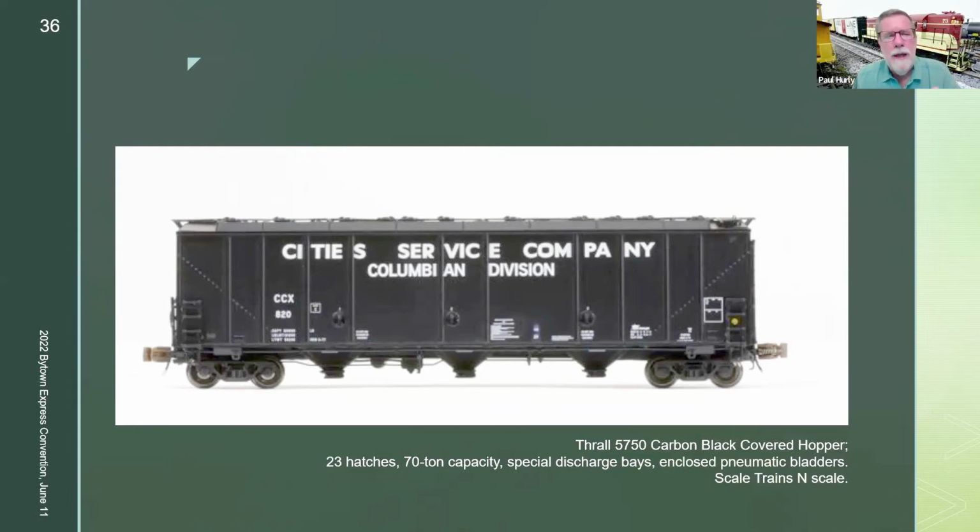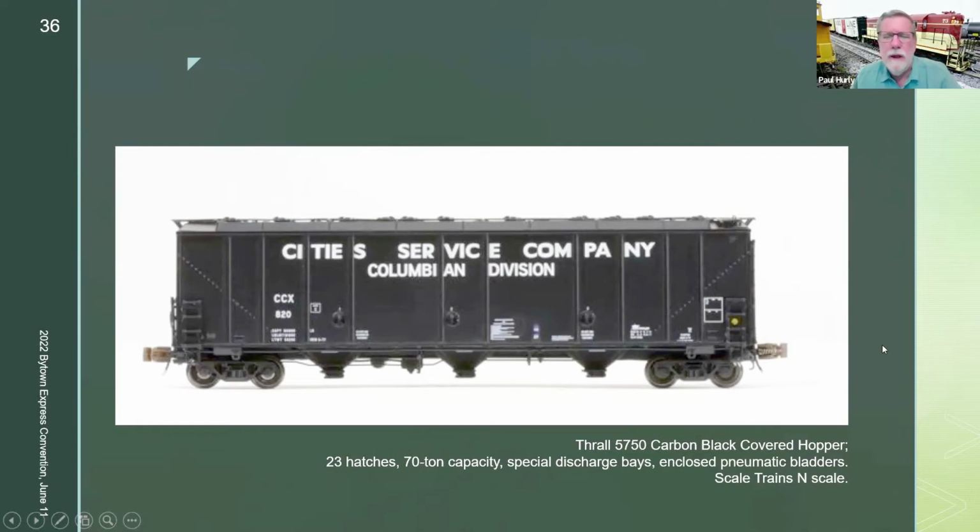So trying to capture that and load it and ship it from manufacturer to customers has always been a major challenge. The car that you're looking at here is the rail industry's innovation for being able to capture some of that business. So lots of hatches across the top, because something this light and wispy that has static charge can't be dumped in easily in an open area without it flying out the top. And the discharge ports were specially designed. They actually mate with special ports between the rails in the customer's facility.